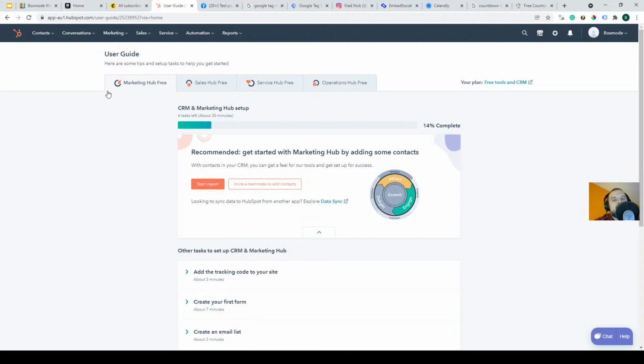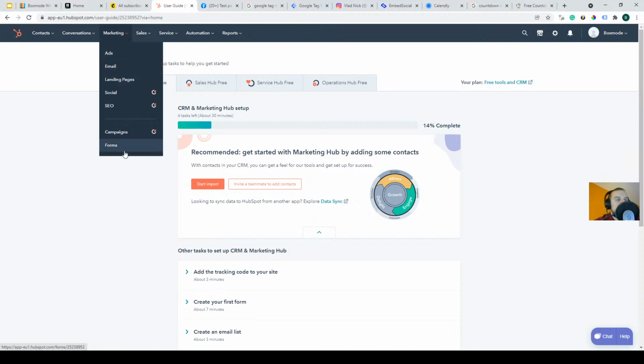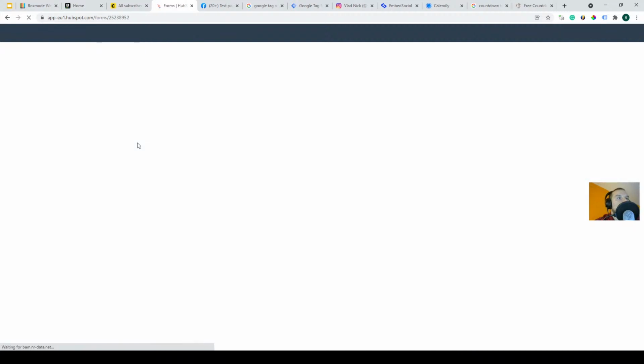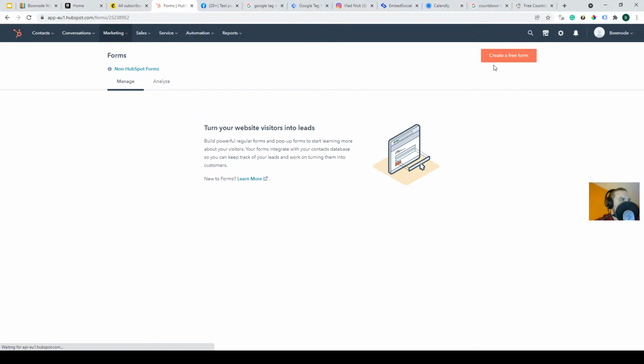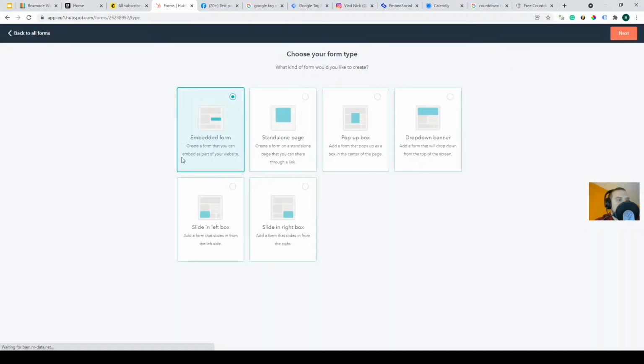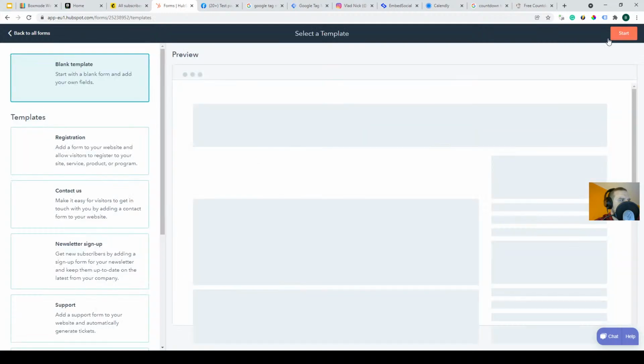And when you see some email automation tool for the first time, you can be sure that it has lots of common things with other similar instruments, since they are aimed to help with the same tasks. And if you want to embed a form from some third-party service, you're looking for a form option, which in this case you can find on the marketing tab. So let's go to forms, click on create the form. Again, we need embedded form, so let's go with it.